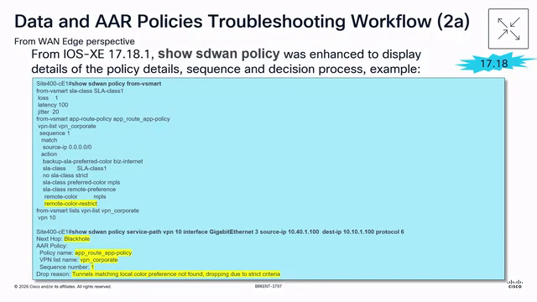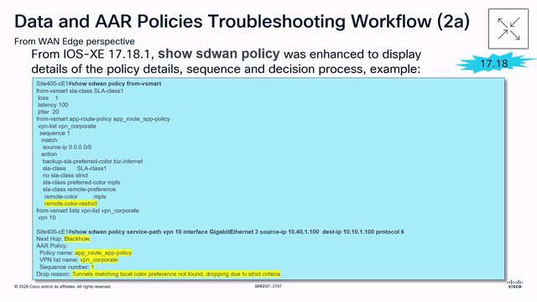For example, I have a policy. Again, I'm using remote preferred color. It's like an SLA class with preferred color MPLS. Remote preferred color MPLS, and then I want to restrict it to a remote color of MPLS always. And in my case, I'm not meeting that SLA, and you see what is going on. The new version tells us precisely not only which policy is applicable to that traffic, not only the VPN list and the sequence number which this traffic is matching, but also the detailed reason why traffic will be dropped, not just black hole.